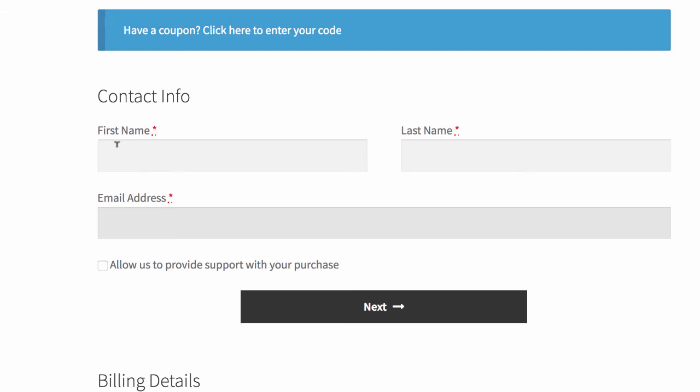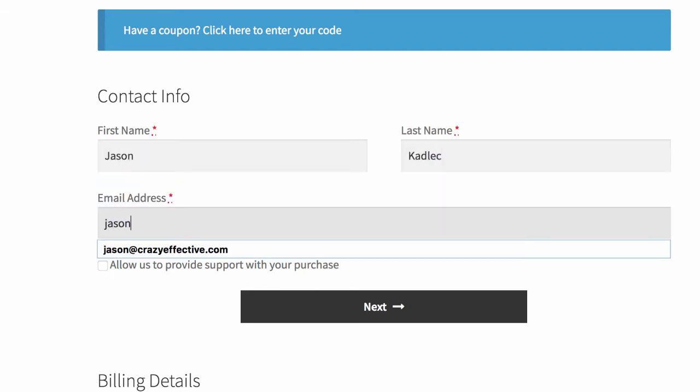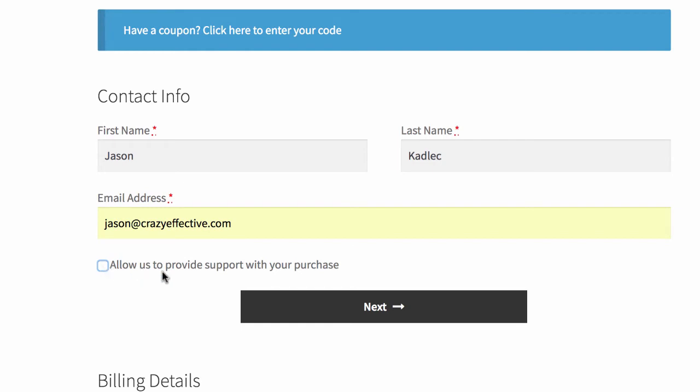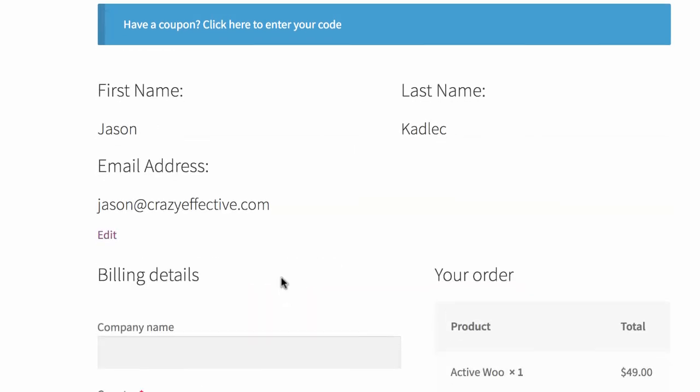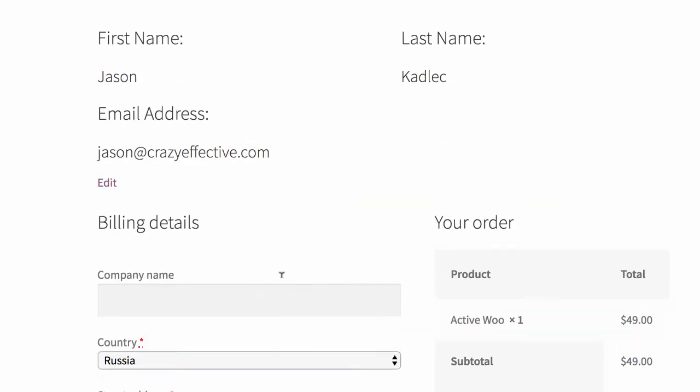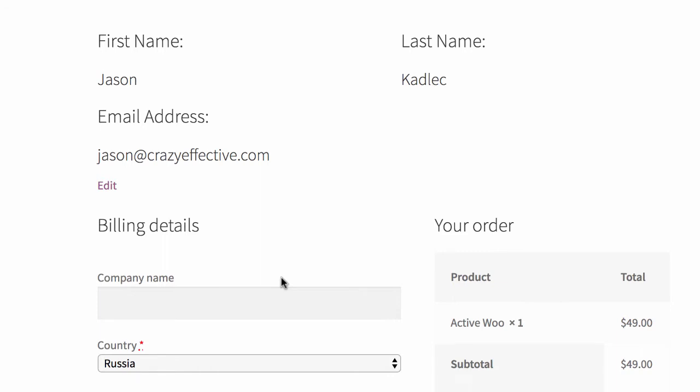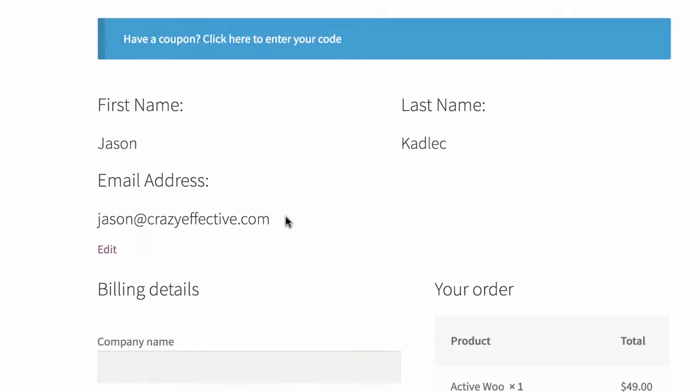If someone comes to your site and you have this feature enabled, they put in their name, email, hit next, which I'll do now. So I'll put in my name and email, and I won't check this box, and hit next. The checkout page loads up, and there you have it. Nothing. And let's say we just close the page and don't complete the checkout. There's no record of this transaction anywhere on any of your systems, and I believe that's what you want for GDPR compliance. So that's the main feature.